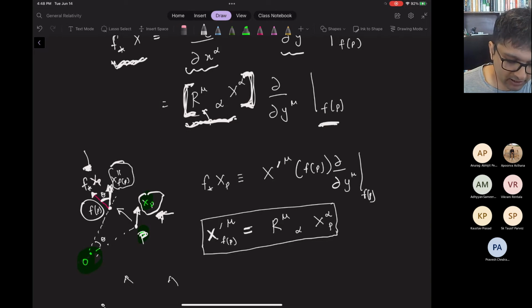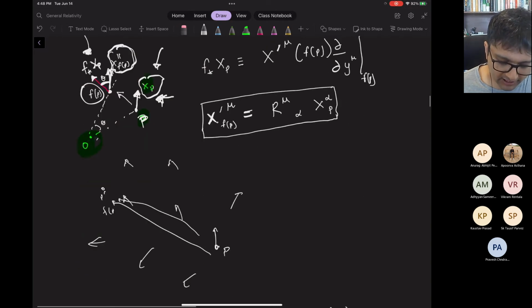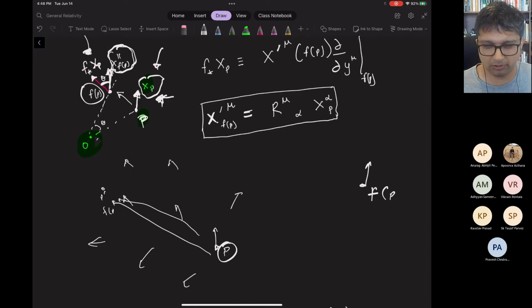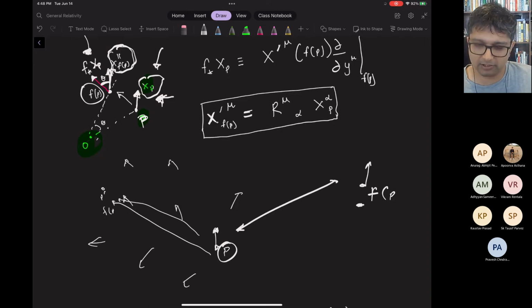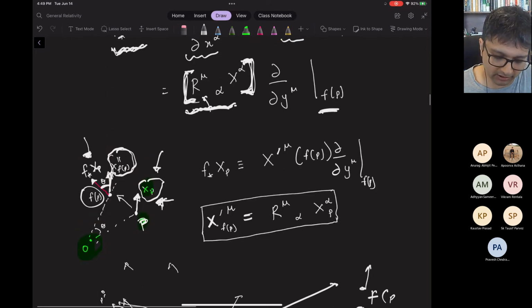What you have to compare is with the parallelly transported version of xp. So if I went from this point P to some other point f of P, if I had parallelly transported, I would have got something. But if I'm rotating, that is, I'm making a diffeomorphism, then the vectors that I get here will not in general be parallel to the original vector that I started with. In this case, you see that the vector itself is rotated.